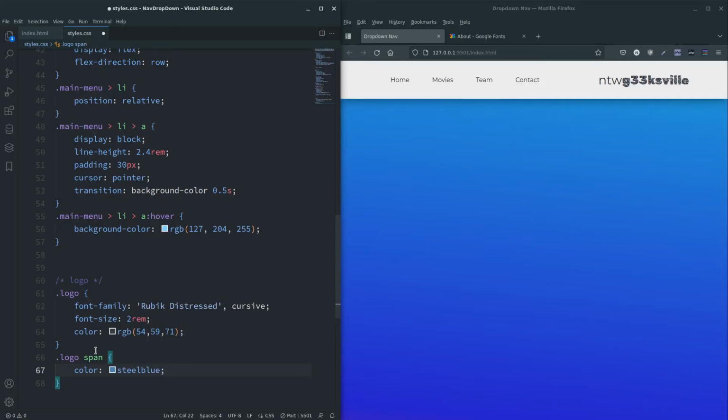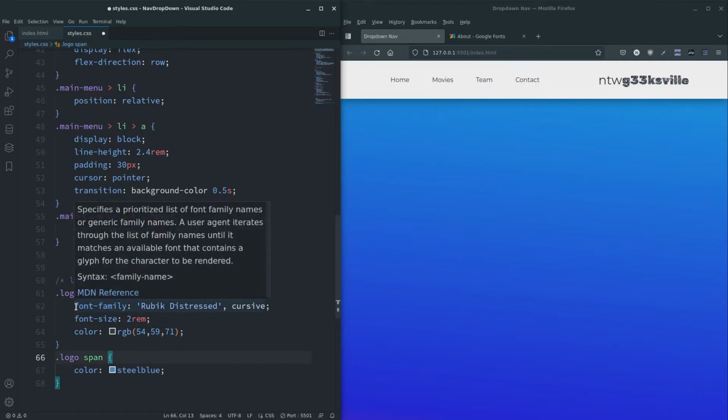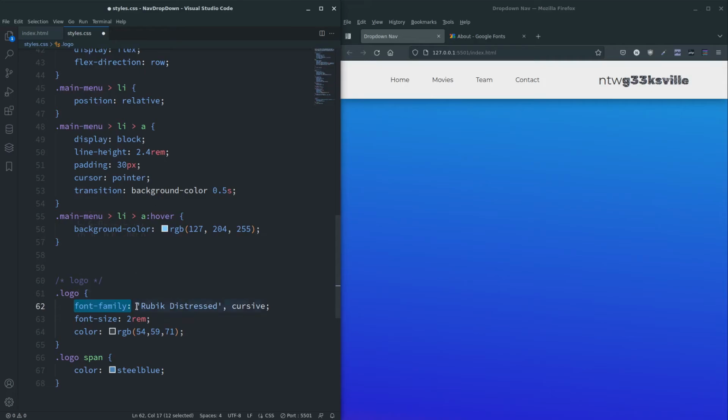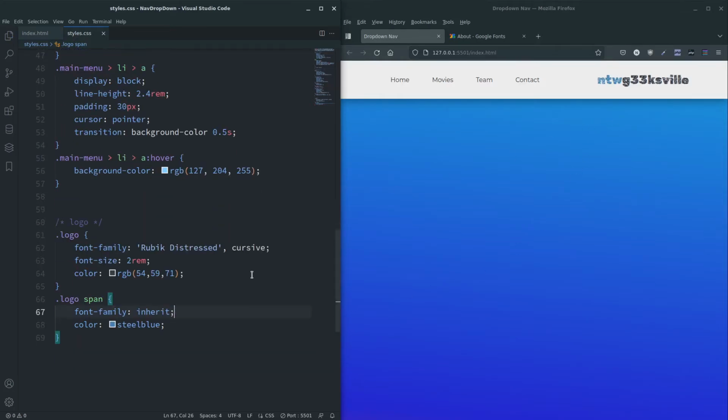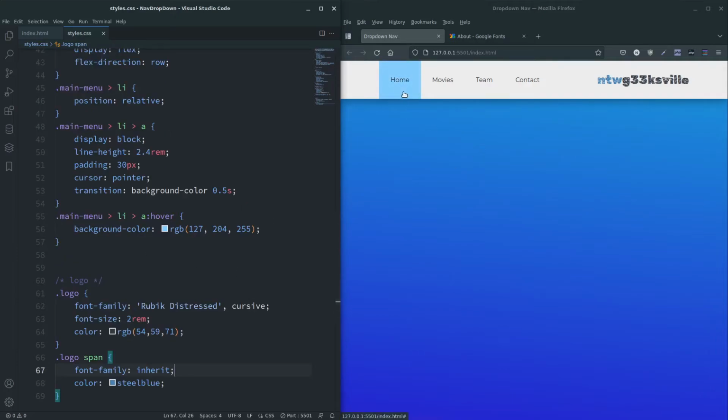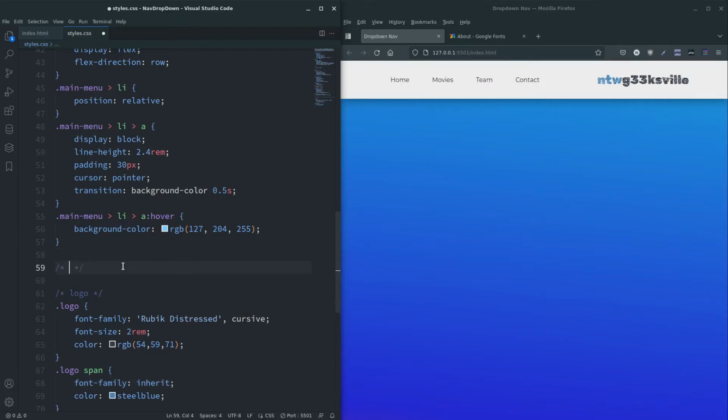And the font may change better. Oh, it already has, look. So let's do, there we go. That'll do. So we've got the menu, we've got a logo. Submenu time.